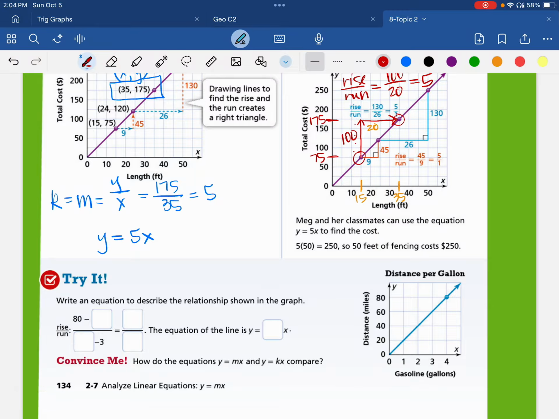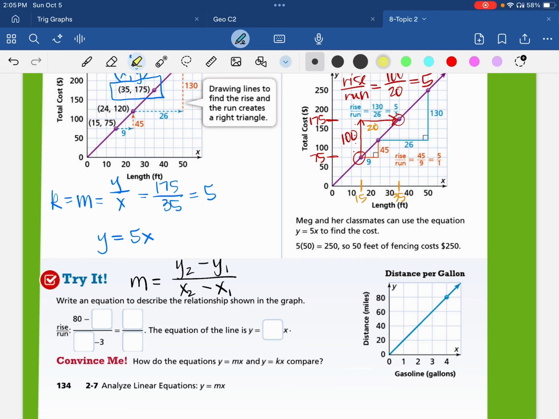Now, on the try it, the first problem on your homework is almost exactly like this, same exact setup with the boxes and everything. Adley, I know you don't like using them, but it will be helpful on this one because it's helping us determine which points they want us to use and where they go in this equation. If you recall from the last section, our formula for slope is y2 minus y1 over x2 minus x1.